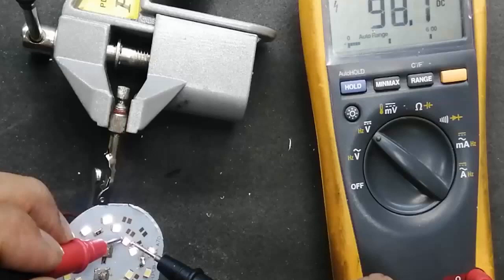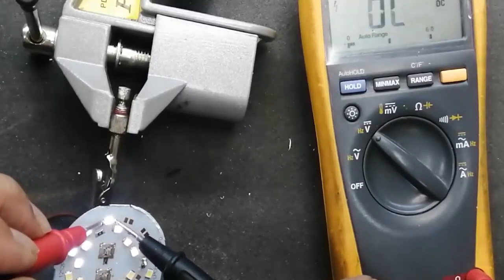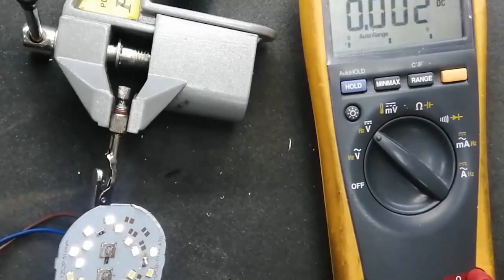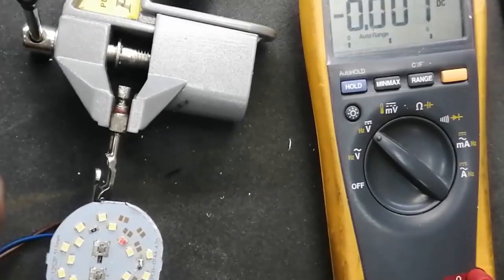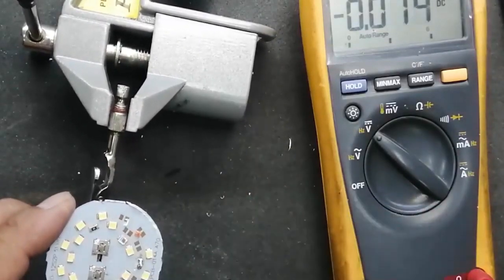All LEDs should drop equal voltage in the series circuit. So these are abnormal voltages. The voltage must be equal across every LED so all LEDs can function. We'll have to remove this LED. I will remove power and this LED. We already marked it because it was not giving good continuity in cold testing.